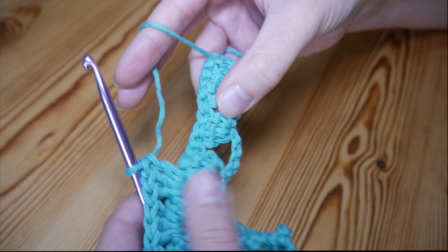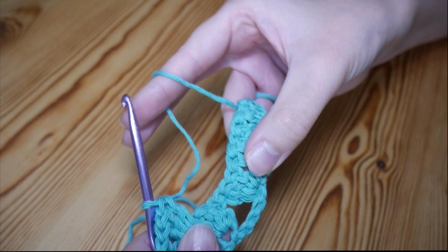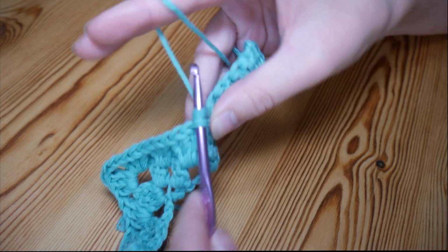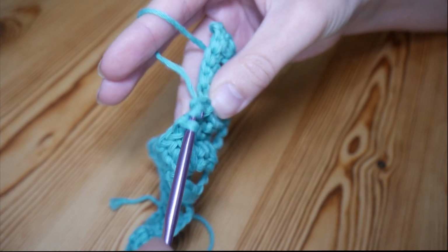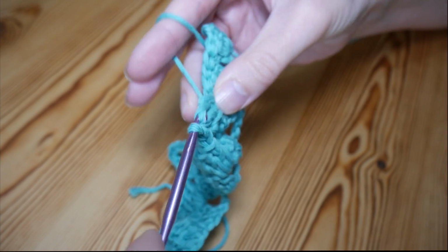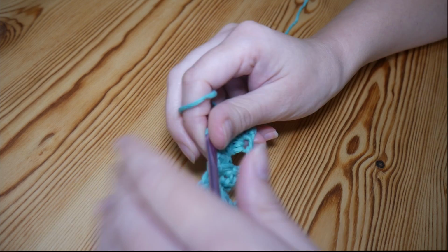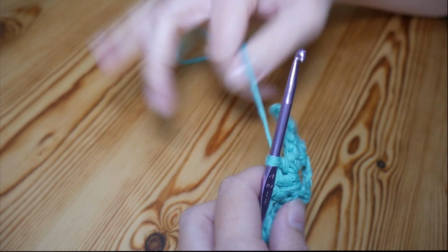So again we're going to skip over the whole of the dip, so the dipped stitches and these 2 sets of trebles either side. We're going to go straight into the next set after the dip. So you're going to start with your 3 trebles there. So if you want to carry on working that pattern, pause or rewind if you feel like you need to, and continue working all the way across your project, and I will meet you as you get back after your final dip here, and we will finish off the row.